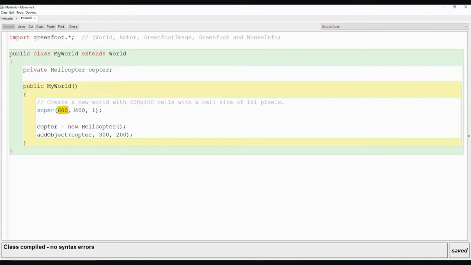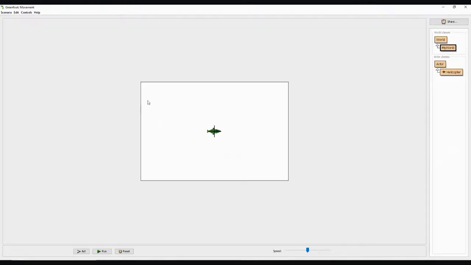My world is 600 wide and 400 tall, so I know from this point to this point is 600 pixels, and from this point to this point is 400 pixels.